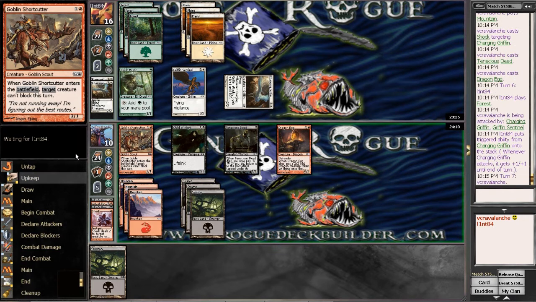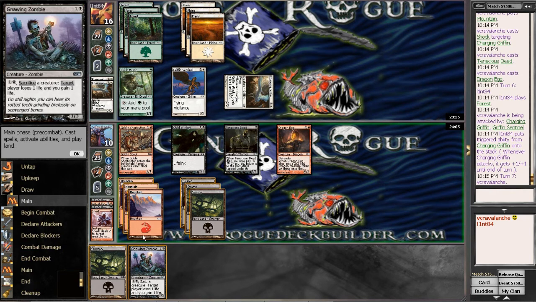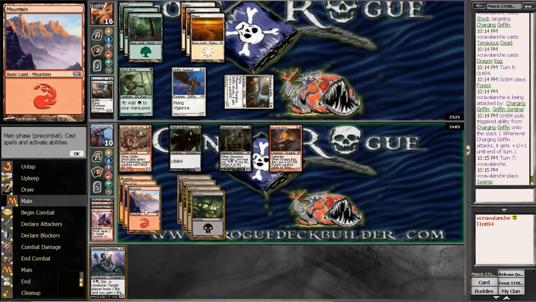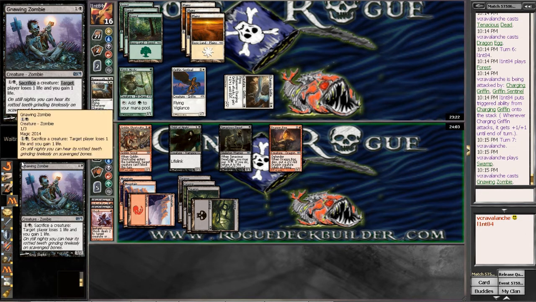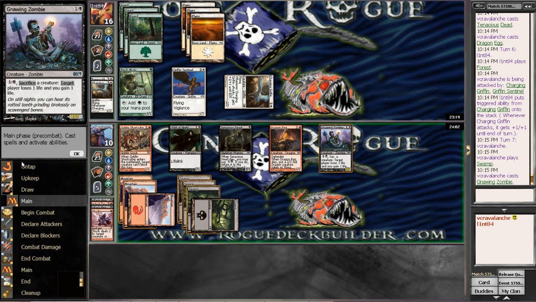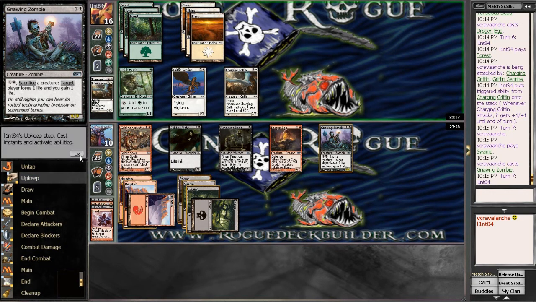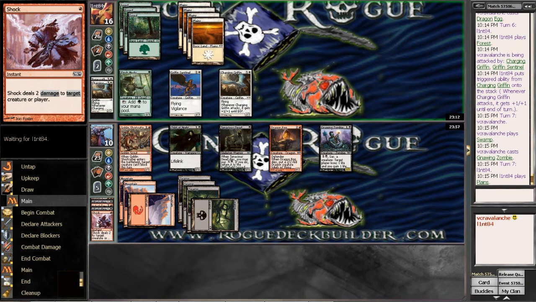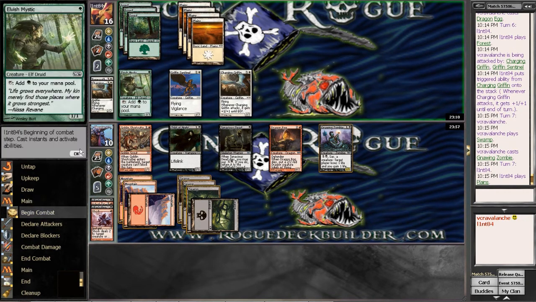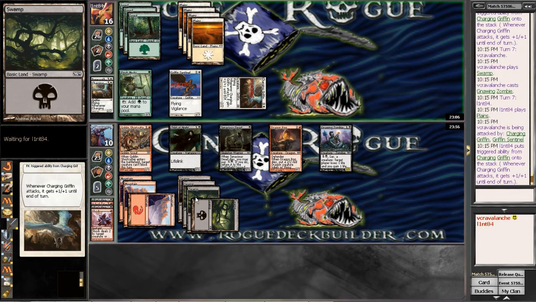I need to find something. I need to find an answer. Gnawing Zombie is an answer. Definitely is. At this point, I think I will play my dude here. And there, this way I can block in response. So I'm okay. I'm in okay shape here. I do need to draw into a threat before he draws into some crazy threats. And I'm sure he's got a Celestial Flare in his hand, but at least we can get some.